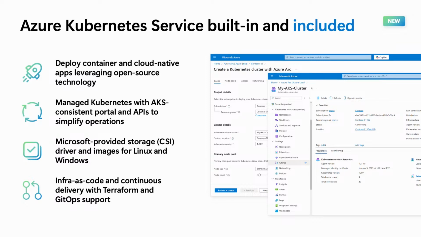What we generally see is developers like to deploy into the cloud on AKS, but again, very often you're going to need to deploy it on premises as well. Well, no problem. Simply tell your developers, hey, you're going to target a different target, AKS on Azure Local, and boom, you're deploying there as well.